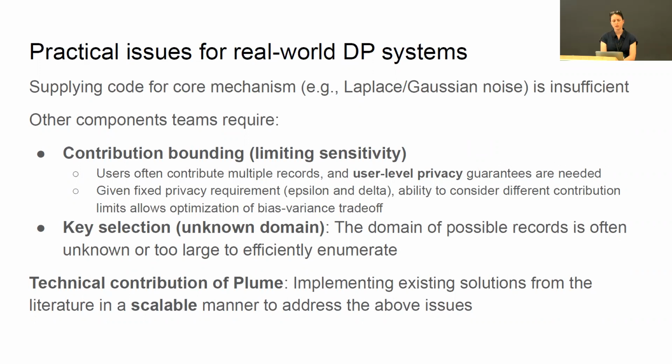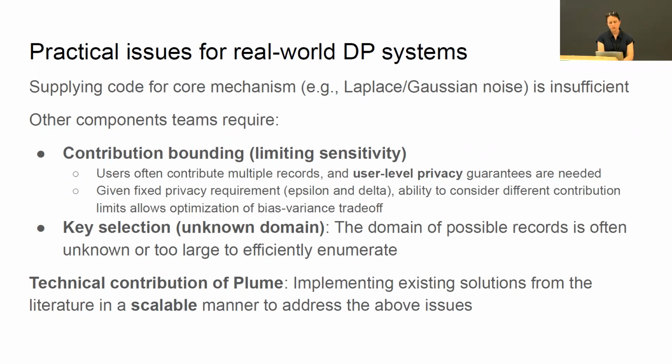So in order to not violate the privacy of a given user, we needed to assume that the DP neighboring relation involved adding or removing all of the user's data. And then to make it simple for teams to apply this kind of DP to their data, we had to implement contribution bounding infrastructure for this. And given some fixed epsilon and delta that were required for privacy, this kind of infrastructure also allowed teams to experiment a little with different contribution parameters to find a good bias-variance trade-off for their results.